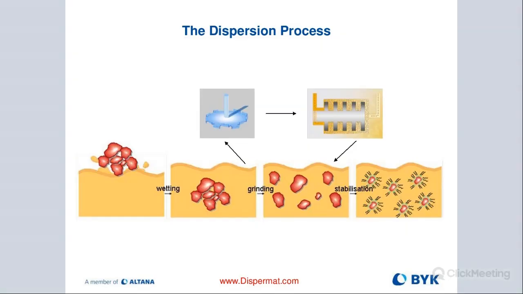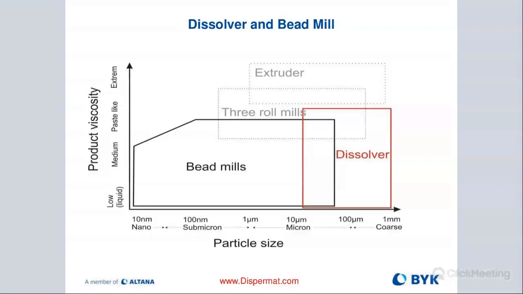So here is also a good slide just showing you the entire dispersion process. We start out with the blade. That's where we wet our particles and break up these larger agglomerates. And then when we want to go to the fine particle size, we need to do the milling. In this case, you see a horizontal rotor. There are other milling options, and basically that allows us to break down the particles really fine. Even nano range is not a problem. And then we want to stabilize it.